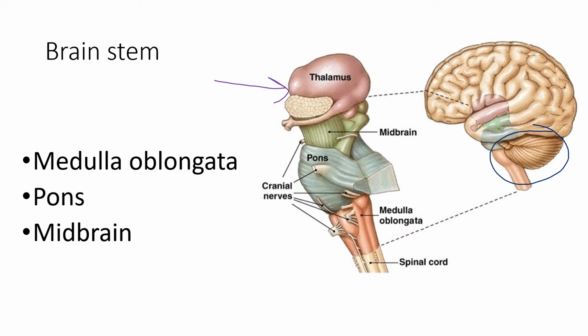This whole portion of the brain, so the brainstem and the diencephalon, is sometimes called the old brain because in evolution, this is the oldest and least evolved portion of the brain. So in organisms such as reptiles, this is the only portion of the brain that they have. And they don't even have the portion of the brain that regulates their body temperature, because they use ambient temperatures to regulate that, unlike us.